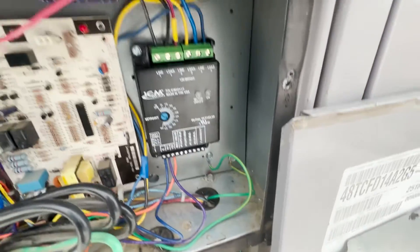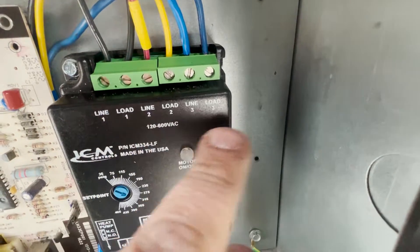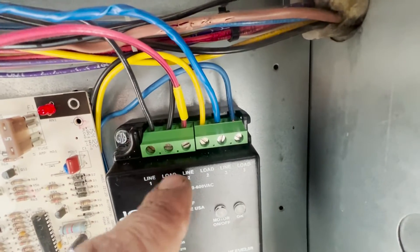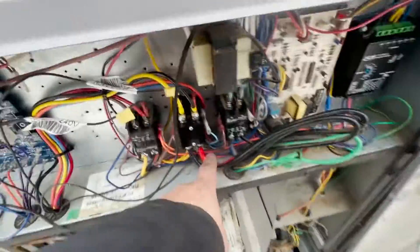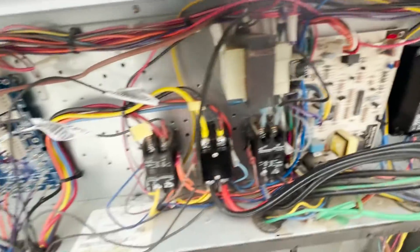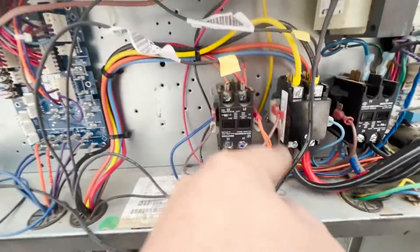We got the low ambient kit out. We have everything but the pressure transducers run. It's line, load, line, load, line, load. Our lines are coming from over here — one, two, three — and our load to our motor goes down from there. We took our power off of where the motor landed, so one of the motor legs landed here and our power lands there. We have a power leg here and a power leg back there, going up and over.